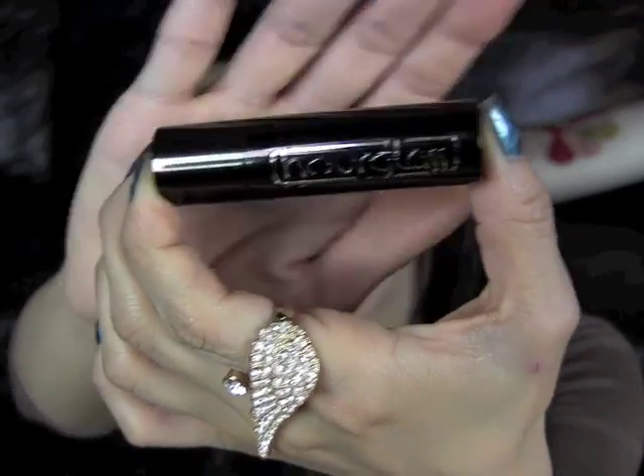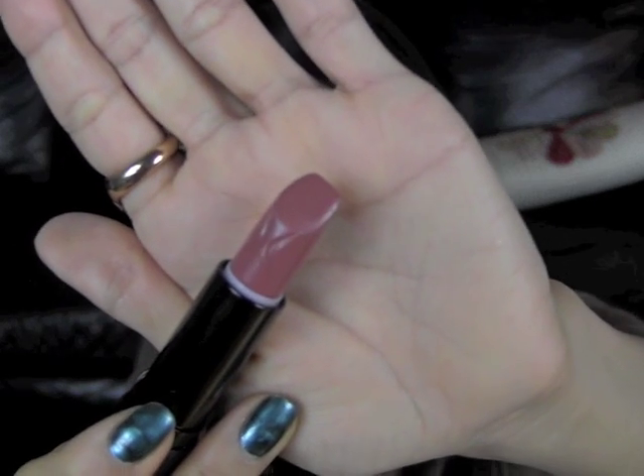Next, I'm going to show you a lipstick I got from Hourglass as well, called Fresco. I'm wearing this on my lips today underneath the lip gloss Child. It's kind of sheer but pigmented enough to show really well on my lips, and it's very moisturizing — my lips feel like I have nothing on, but the color is very obvious. This lipstick is a definite hit. I'm already thinking about going to Sephora to find more Hourglass lipsticks, though the color selection wasn't huge.